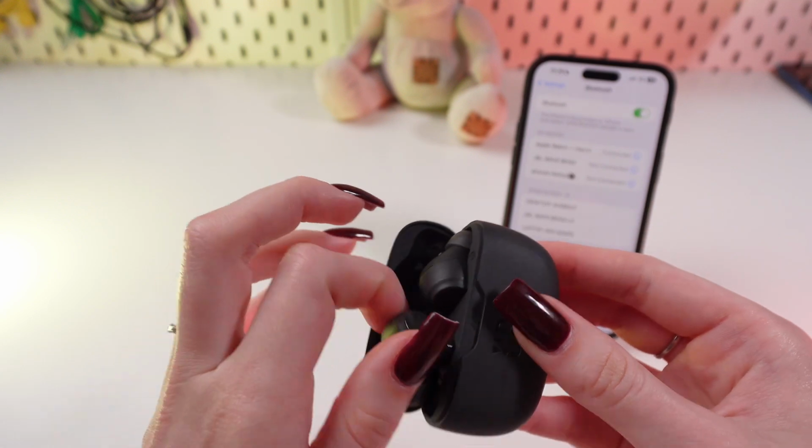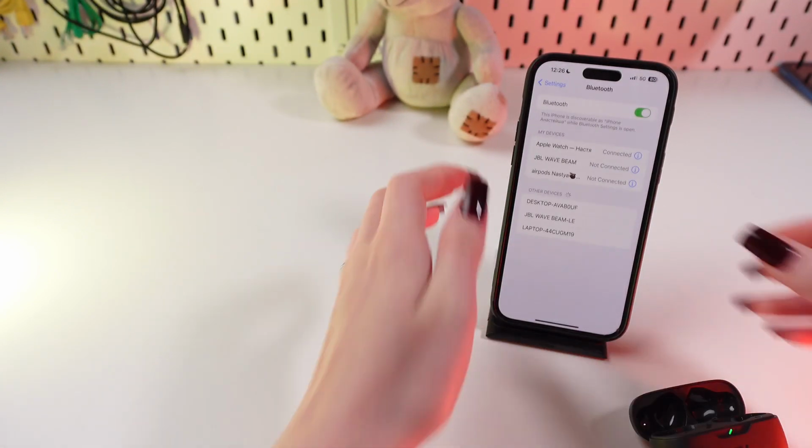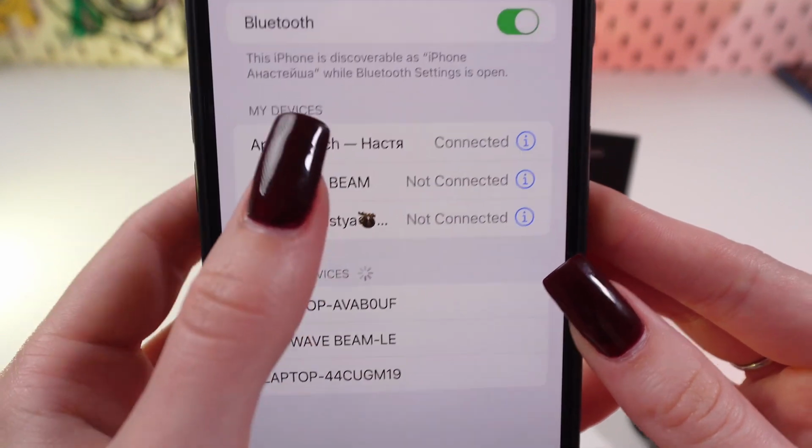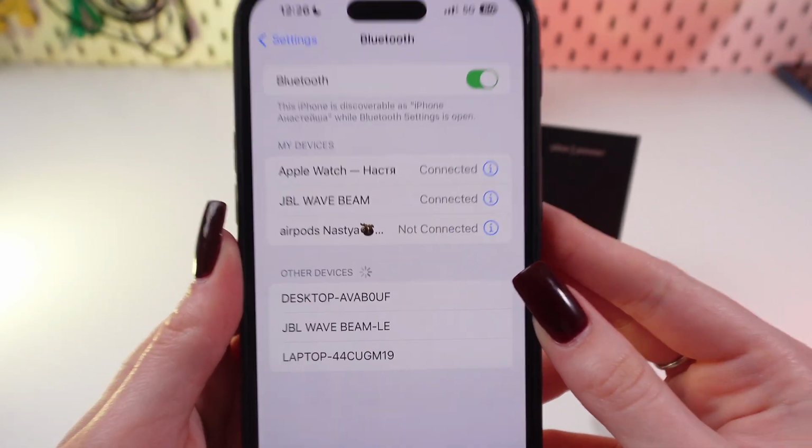Remove them again. Then, in the Bluetooth settings, tap on the JBL Wave Beam, and now they are connected to the phone.